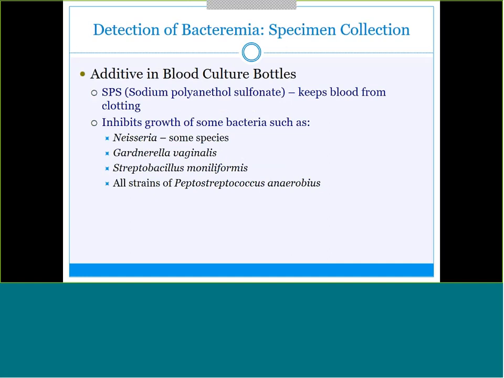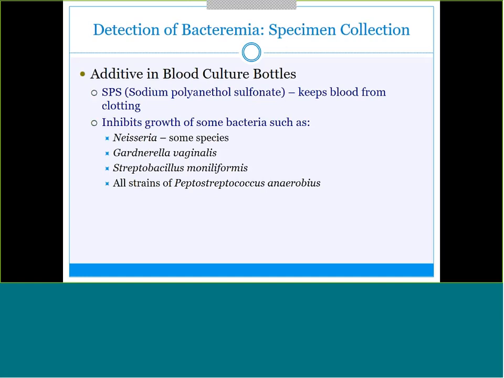These little bottles go in blood culture machines. You basically will stick them in a blood culture machine, and they're going to keep them in there nice and toasty, incubated at 37 degrees, and they're continuously scanning them for bacterial growth. And we keep them up to 7 days. So we're going to keep these blood cultures with the SPS in them up to 7 days. So that machine is continuously scanning for bacterial growth. And the way that it does that is it's usually detecting CO2 development, carbon dioxide, by the bacteria.